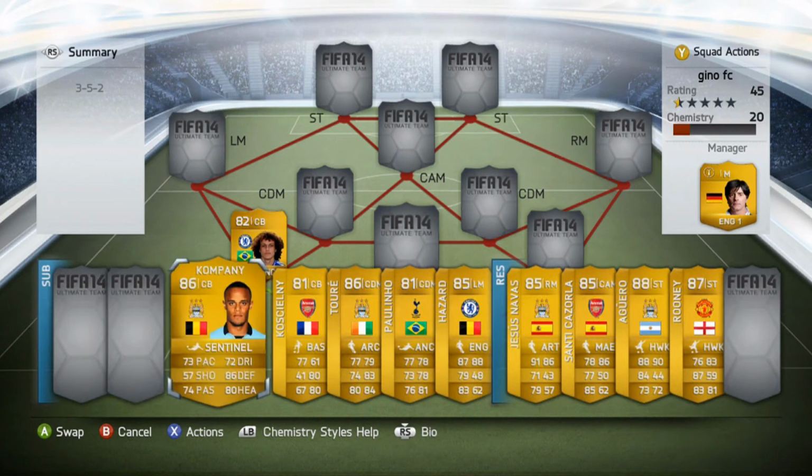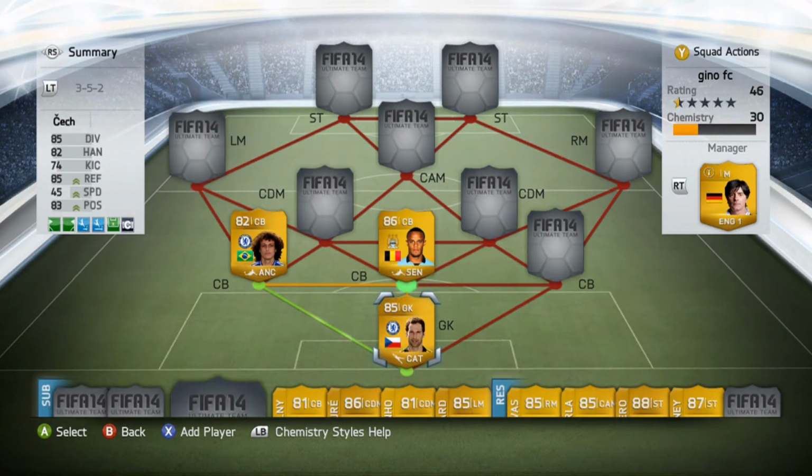Moving on to my next, which I'm sure everyone puts in, Vincent Kompany, an absolute rock. I play him in the centre of the centre backs. Again, an absolute fantastic defender. He's got great tackling. He's also quite fast as well. So at the moment, quite a pacey defence. Without a doubt, a must buy though.